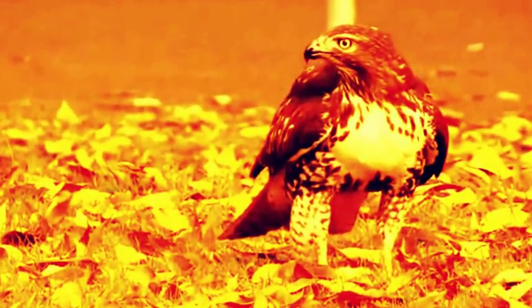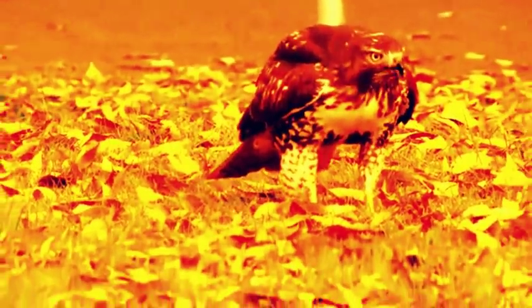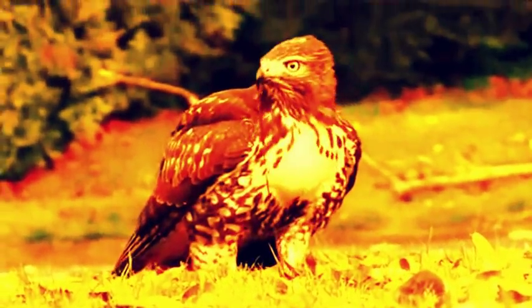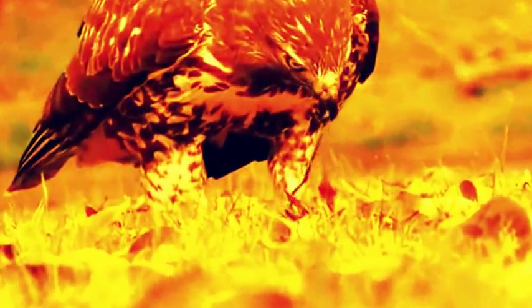The researchers don't believe the hummingbirds understand that they are receiving protection from the hawks above. They think the smaller birds simply abandon nests that get targeted and return to nesting areas where they met with earlier success. Hawks' nests aren't immune to poaching either — a raccoon-like animal climbs trees and eats their eggs, and when this happens, the hawks will abandon their nests, taking with them the protection they had been affording the hummingbirds below.